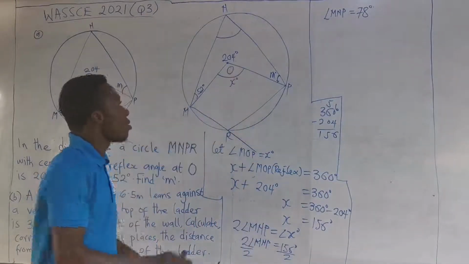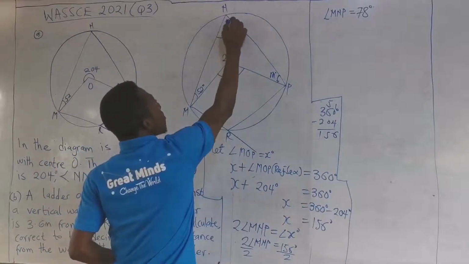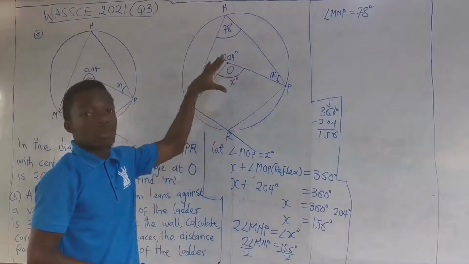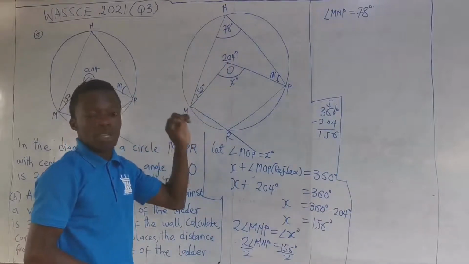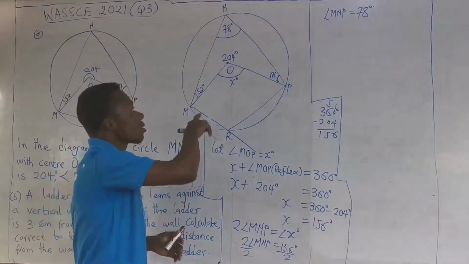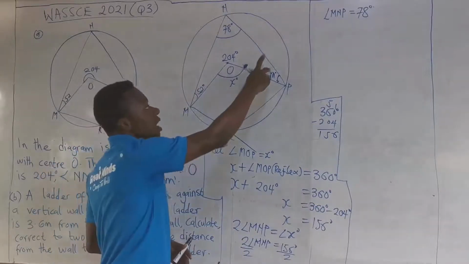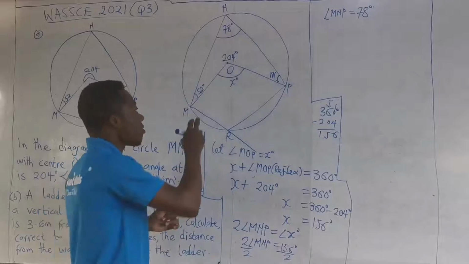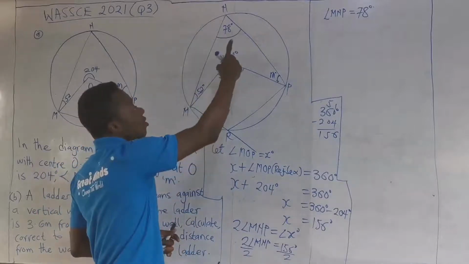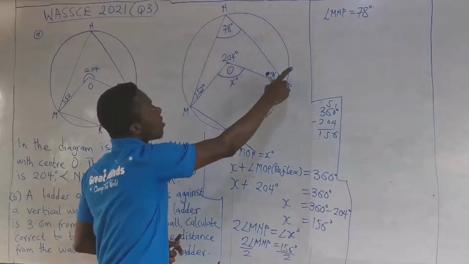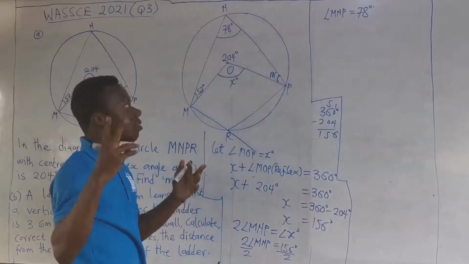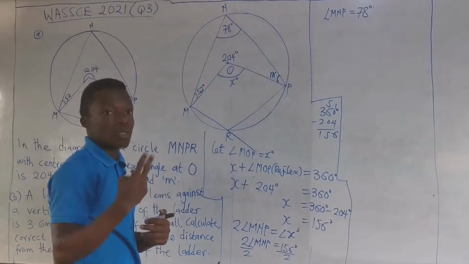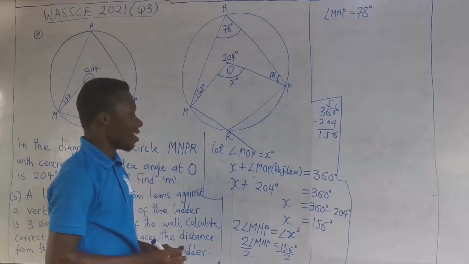So once you're able to get that, now you're able to satisfy what? 78 degrees. So we can use the approach of the sum of interior angles of the quadrilateral. We said the sum of interior angles of the quadrilateral will give us 360 degrees. So if I sum up the angles here, here and here, I'm going to get 360, because we have the quadrilateral, which consists of the first line, second, third, and fourth. So you make it a four-sided solid shape or polygon. The sum of interior angles of a quadrilateral gives us 360. Is that okay? So that is what we need to understand in this case.